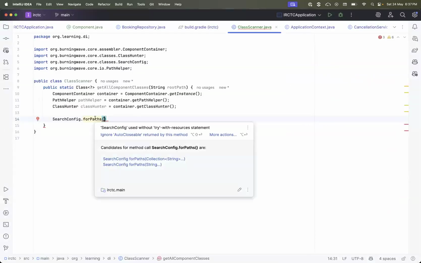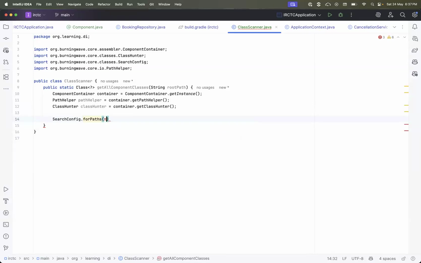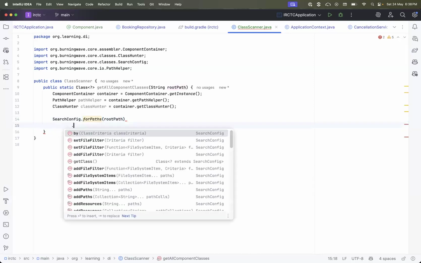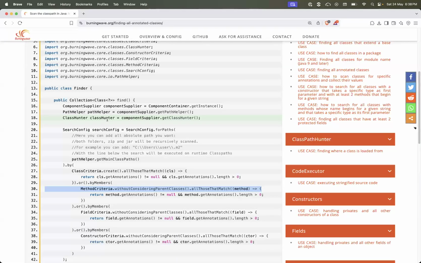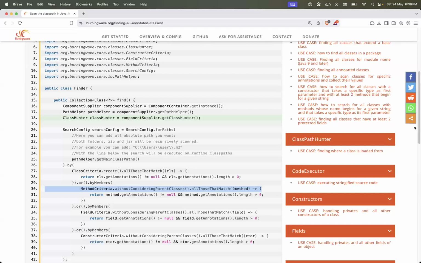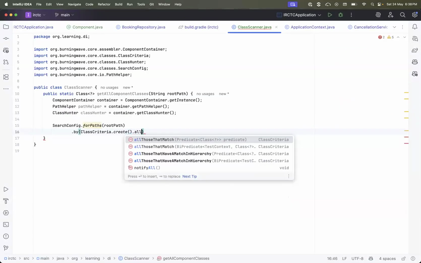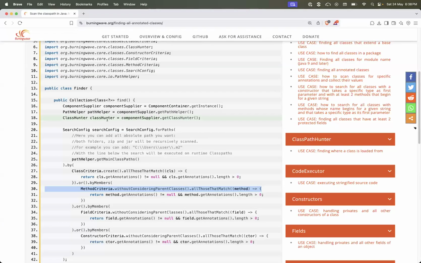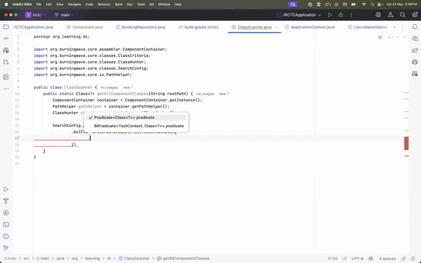What does it take? Should it take a collection or a single string? Okay, so probably this. Then ClassCriteria dot create, dot all those that match, and then you get the class.